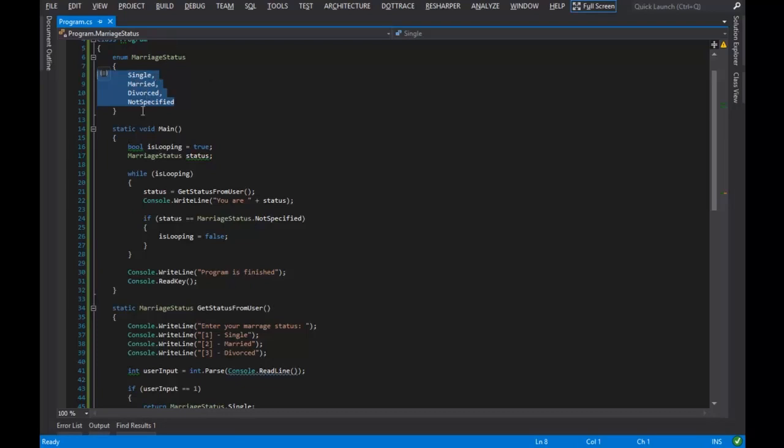By defining these identifiers within my enumeration definition, I'm constraining the value of any variable of this type to one of these four constants. Now, I call them constants in the English definition of the word. They're constant in that they will never change, and they are simply nothing more special than a named number. But they're not necessarily constants in the sense of the language itself. We haven't discussed constants, so that distinction isn't necessarily that important right now.